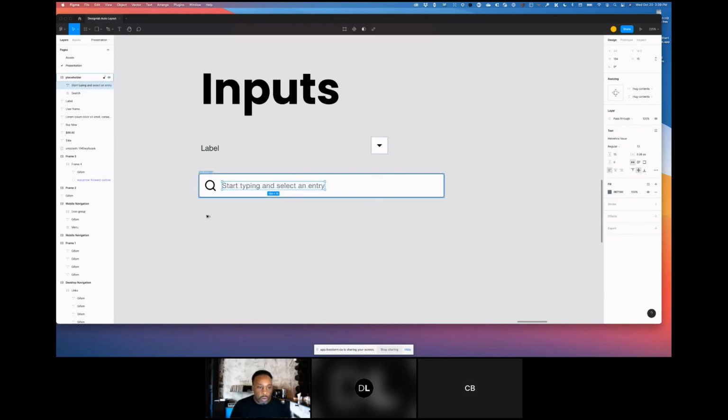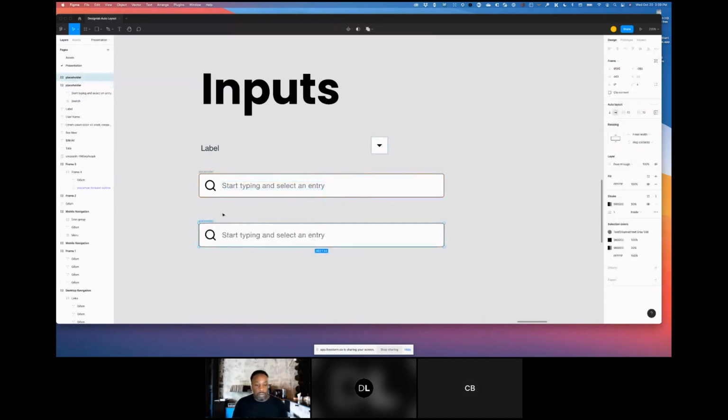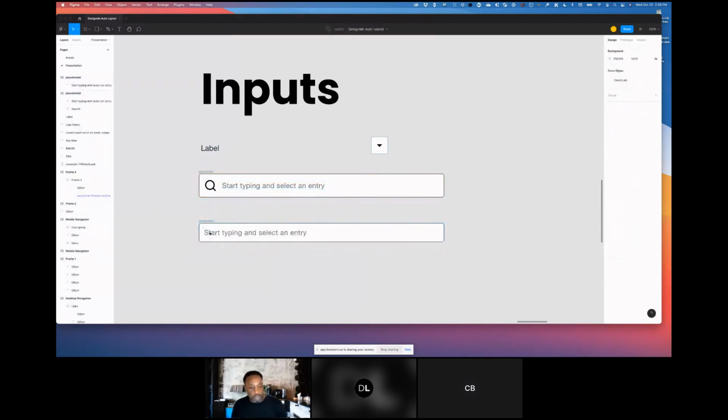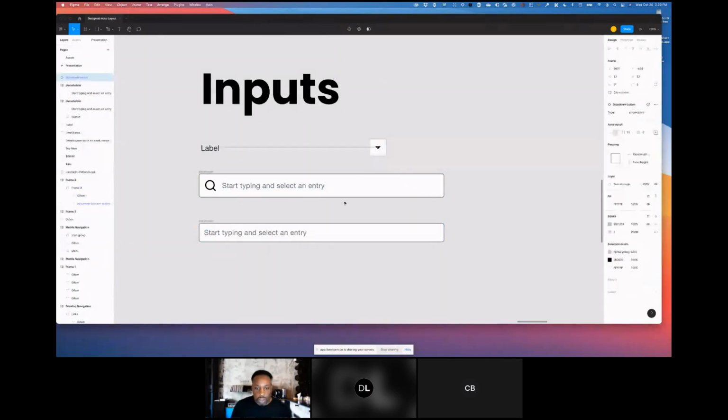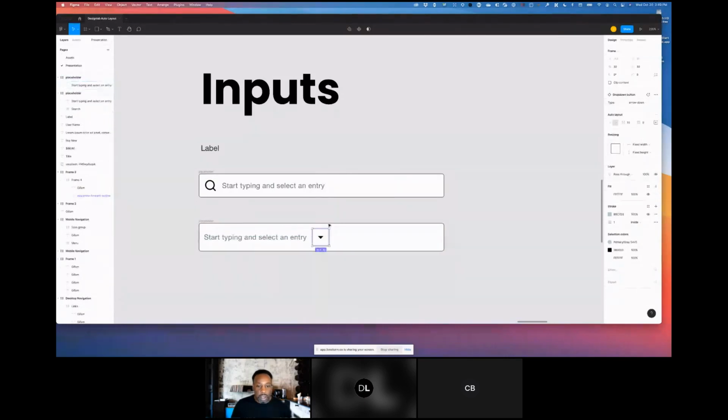Now let's do a second one where it becomes not an input box, but a drop-down button. A way to do that is to use an icon. You can drop it in. And this is where I'm actually putting it inside the placeholder here. And you notice now the box changed based off of the size of the icon. That is to be expected.